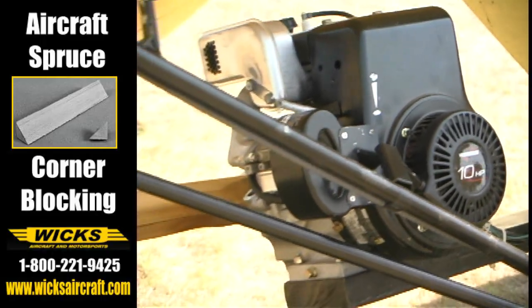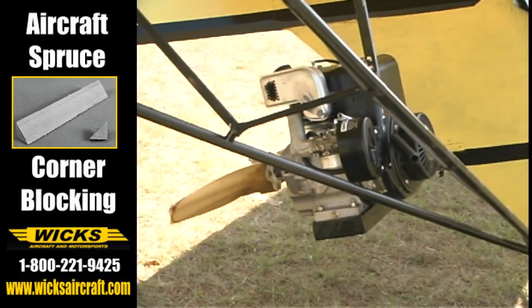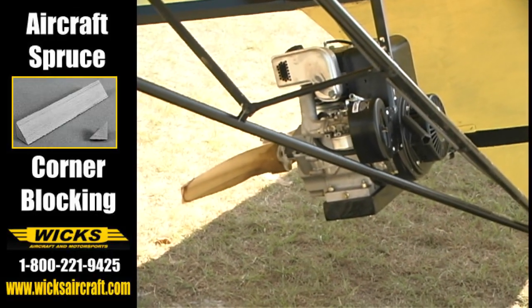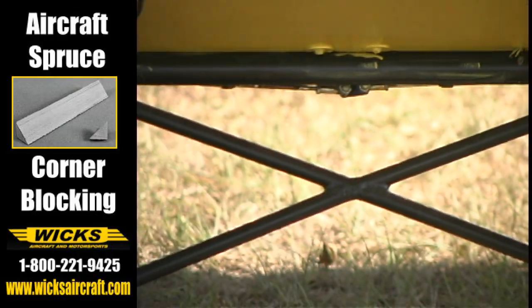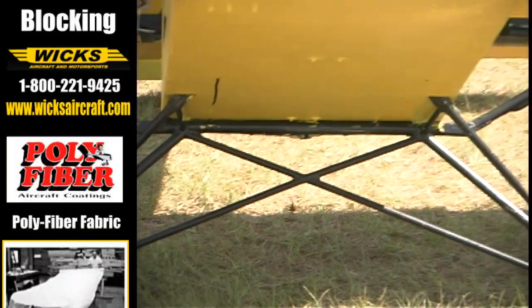Now, this thing has flown, you mentioned? Yeah, and it will fly on one engine. Do you have to make your own props for it? Yeah, I whittle my own props. Couldn't get any to fit the engines to the airplane, so I had to whittle them and do a little experimenting.